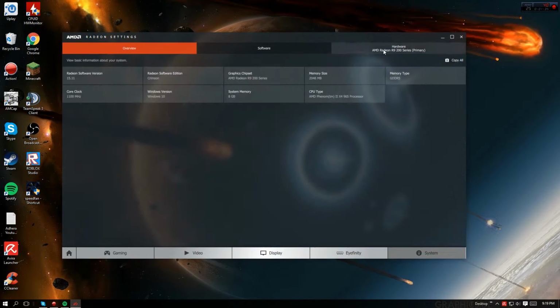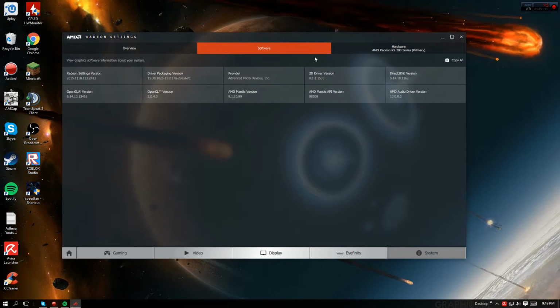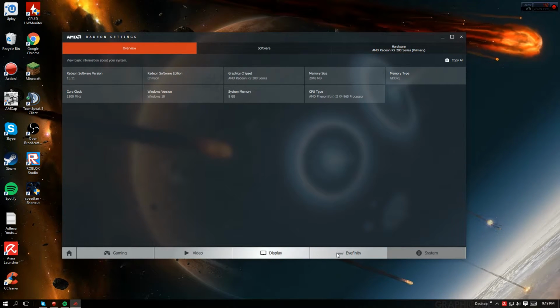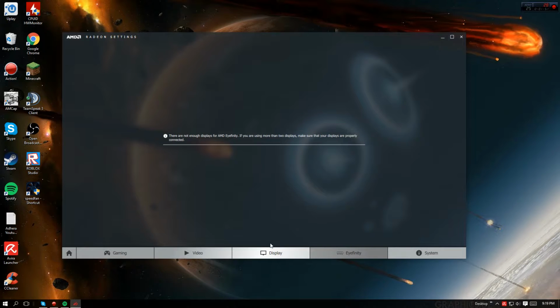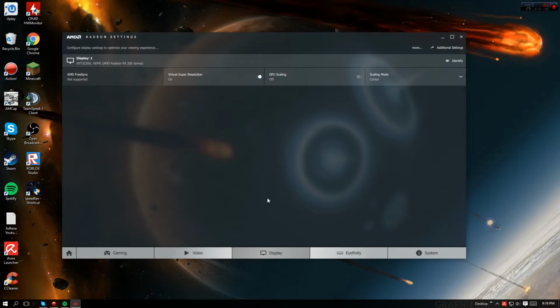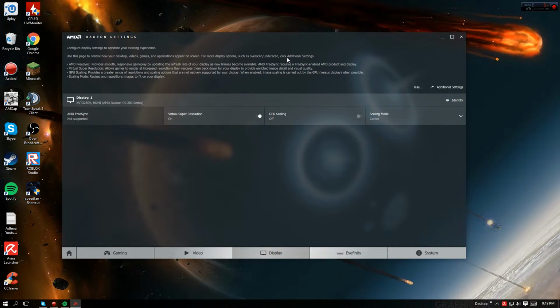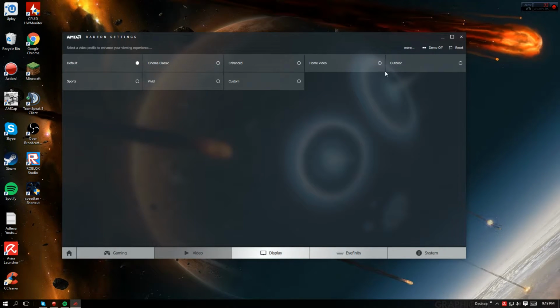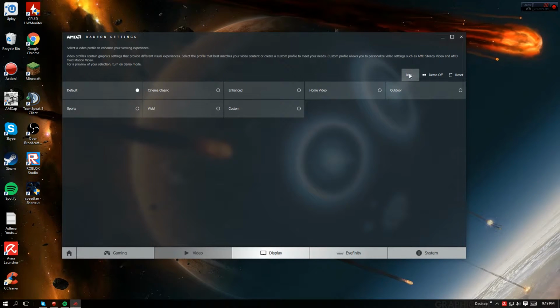Alright, if we go to system, it tells you all of your system information. It's much more organized: your system memory, stuff like that, and your current core clock for your GPU. You can come over to hardware for even more specs. Some of these are kind of useless. You can also set up Eyefinity here. I do have dual monitors, but I unplugged one of them because they don't work very well. You've got all of your display stuff here, and more settings that tell you some more stuff about that. That's kind of cool how it's out of the way, unless you want it. And again, you've got the same thing here. It tells you what everything's going on.